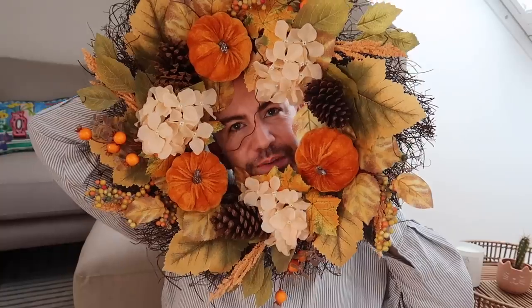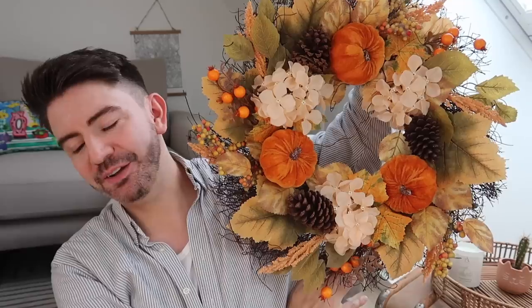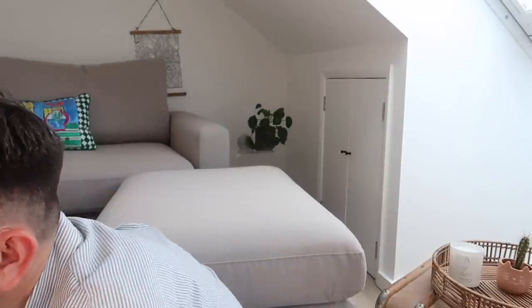I want to look through it to give you the scale. Pumpkin, what do you think? Do you like it? I'm very pleased with my autumn wreath. Where to hang it is the next question — I think I'm going to decorate up here for autumn. You could also put it flat on a table as a centrepiece with some pillar candles poking through. They had electronic or rechargeable ones in Primark too, so you could pop the three of those tiered up in the centre. Really pleased with that — I think that's a fantastic price.